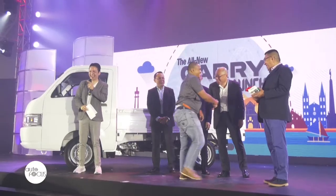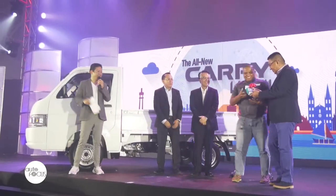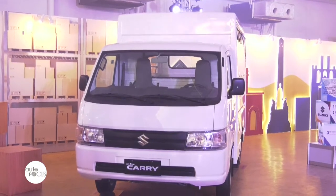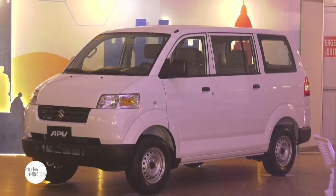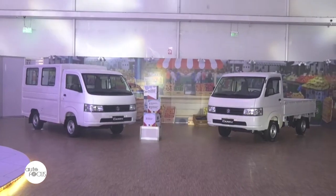Suzuki Philippines is also proud to announce the 18% growth of the brand compared to the same period last year. We try to maintain this momentum with additional marketing activities in the last part of this year. We will continue to sustain our growth in the industry, if not improve it. We will continue to expand more of our dealership network nationwide. And just recently, we had a groundbreaking at Tagum for another Suzuki dealership. And this marks the 79th dealership of Suzuki in the Philippines.